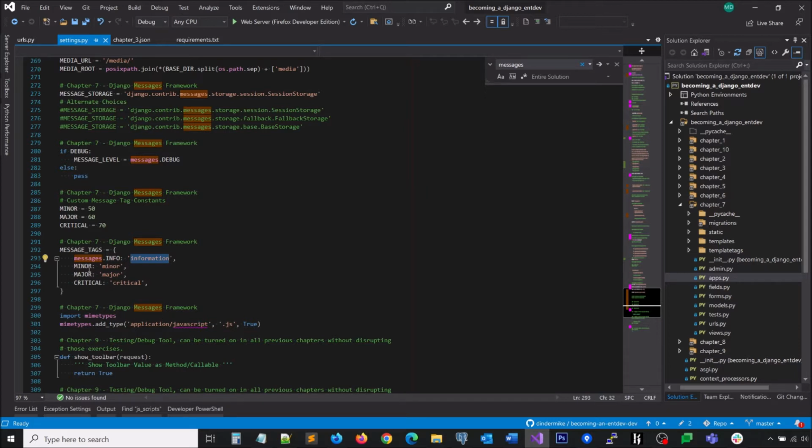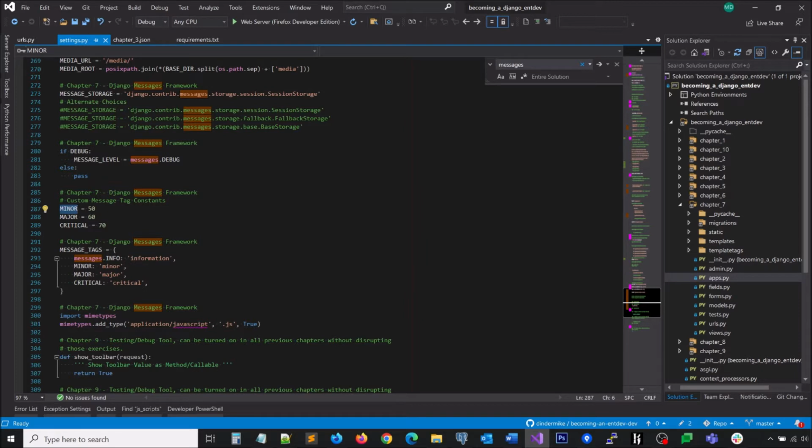And we can also create our own custom message levels and message tags. So here I am going above and beyond the values that exist by default, which is debug, info, success, warning and error. Those have values of 10, 20, 25, 30, and 40.